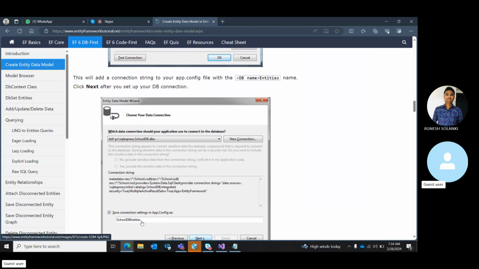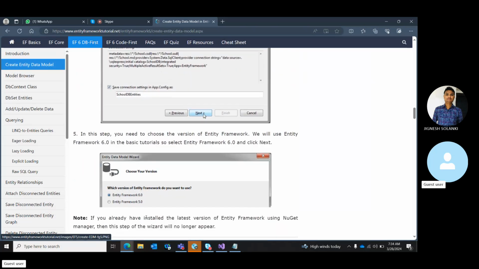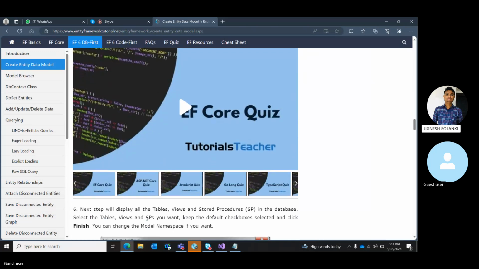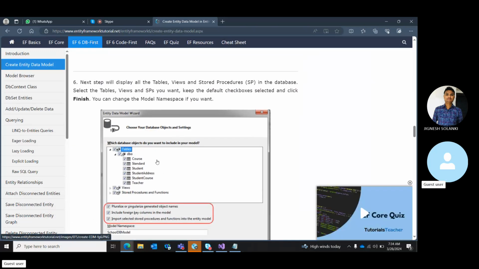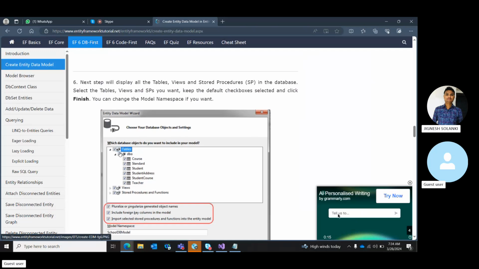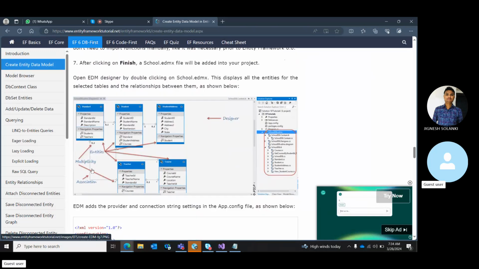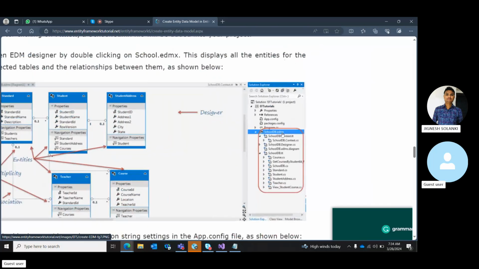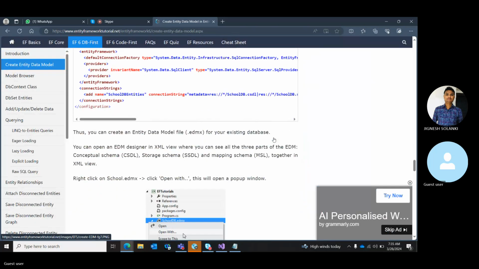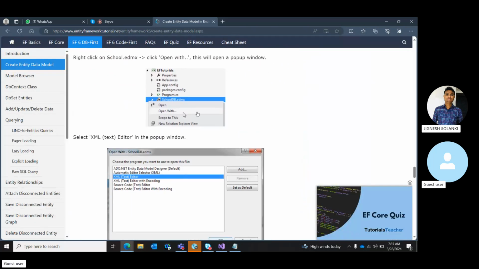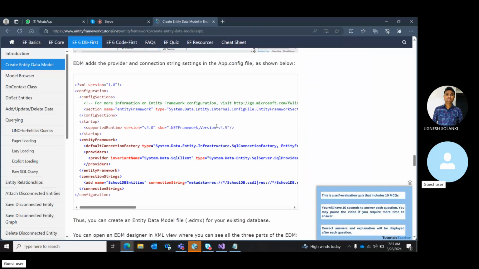Then it will create a connection string itself. Then you select the database and the tables. When you connect with the database, it will show all the tables. You select the tables, and it will link like this. If you have a primary key, foreign key and all, it will link like this, and here it will show EDMX dot EDMX. It will show all the tables. We call it the designer, and we use these tables and write the code.